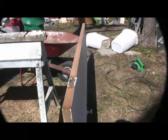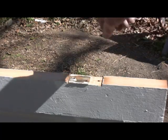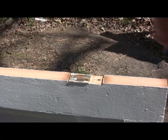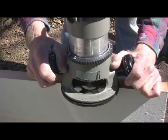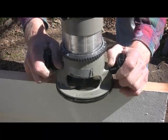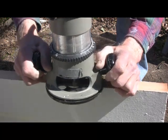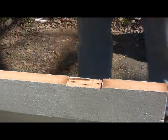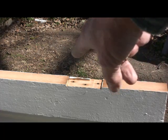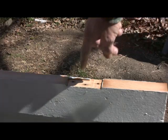We'll take the router and run across this edge first. I put a mark on the back side right back here, and we'll run that router — even though it's all coming out I'm just going to show you how we're going to save that area. Free-handing it, and then we'll come in with our knife once we get our hinge on top of there, trim that thing back where the hinge fits in the same place, because your holes are there so your hinge is going to fit back in the exact same spot.